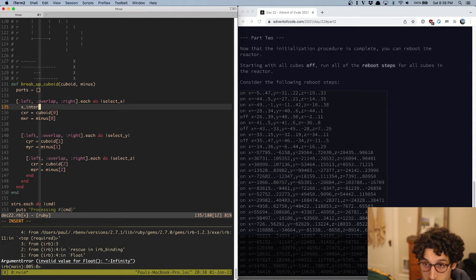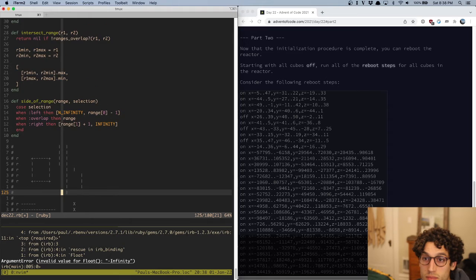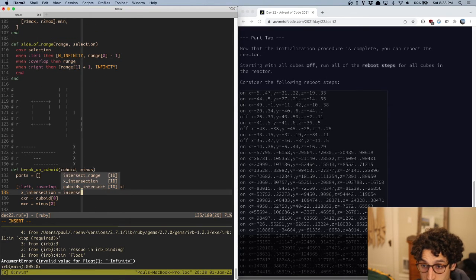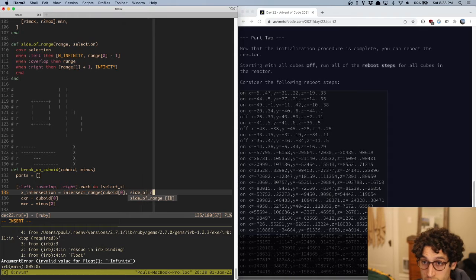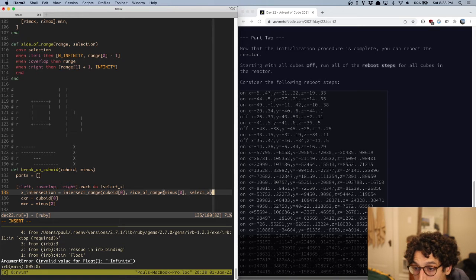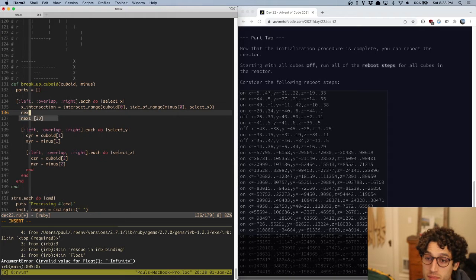X intersection equals intersect range of cuboid side of range minus, next if no X intersection.